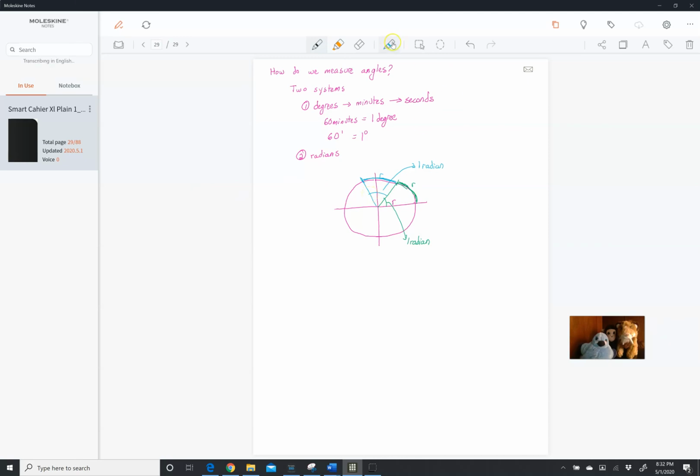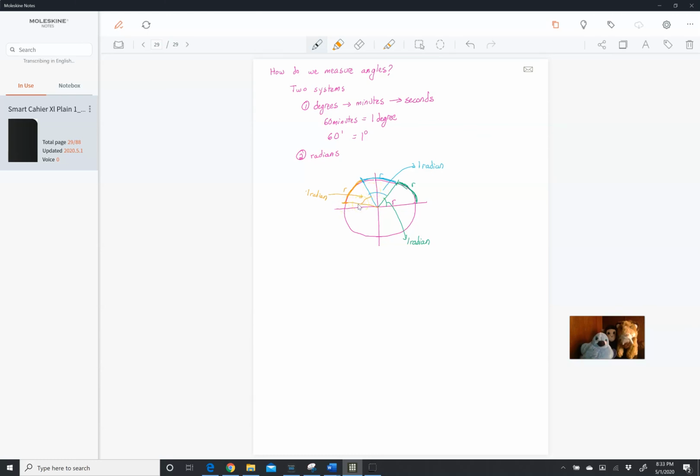Okay, let's do this another time. This time we'll use this orange color. We're going to do it one more time. So this also has a length of r. If we connect this to the center, now we have this angle, and from here to here, we have 3 radians.